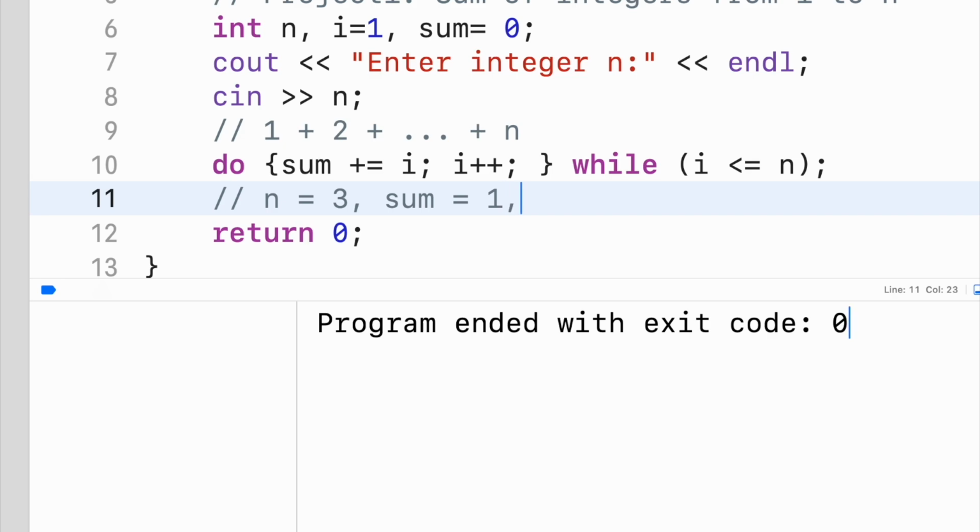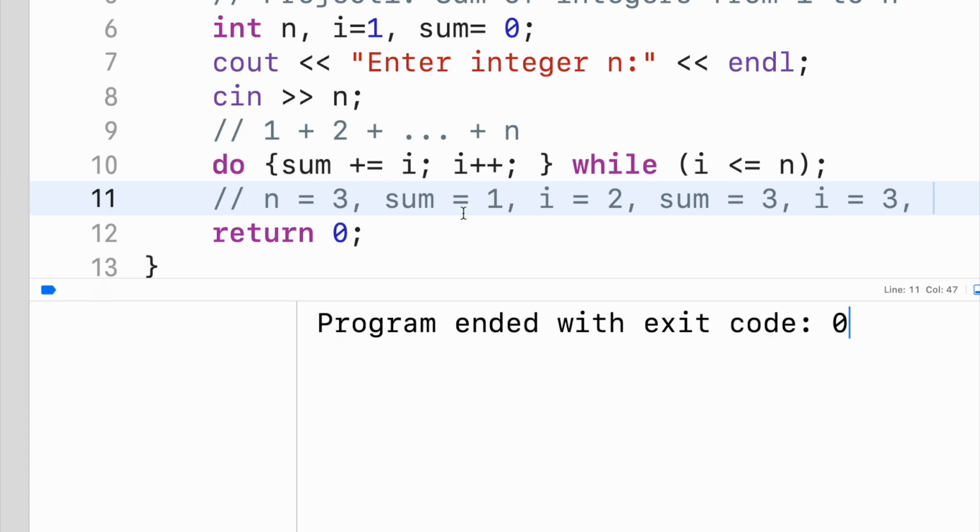Then we add 1 to our i, i is equal to 2, then still the condition is true, so it goes to the do part again and does this, right? So add 2 now to the previous sum, which is 1, so the sum would be 3, and then i would be equal to 3.